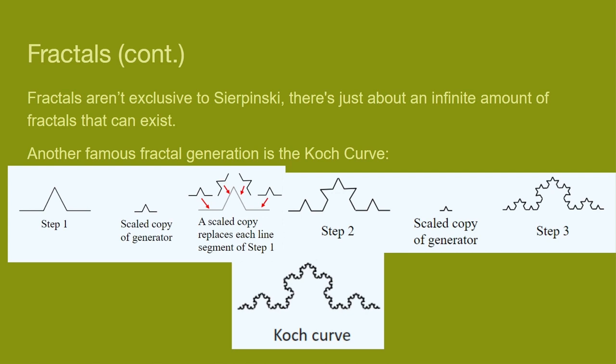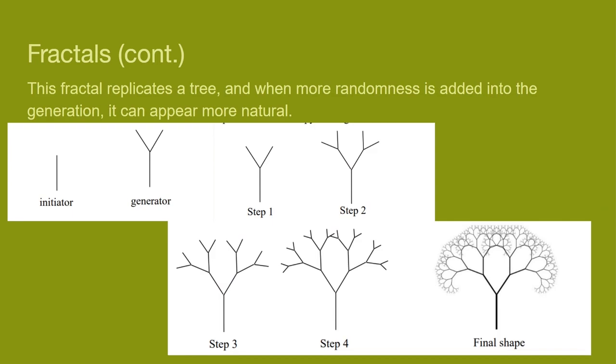Now, fractals aren't exclusive to Sierpinski. There's just about an infinite amount of fractals that can exist. For example, below, I put in the Koch curve, which is another famous fractal generation. As you can see below, you take your generator and add it onto each segment of your initiator. This creates another iteration.